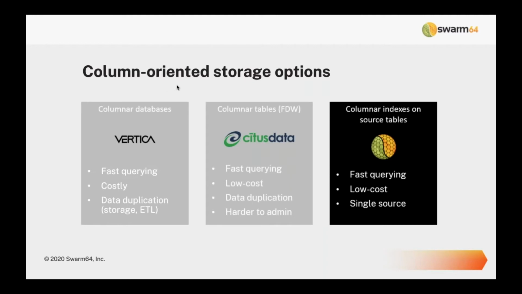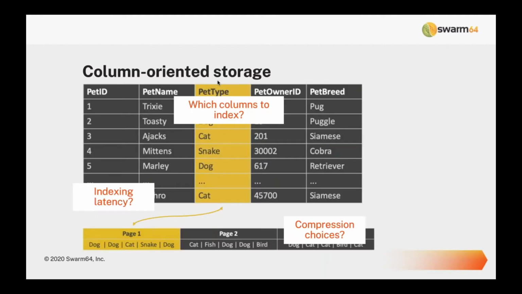Okay. So although easy, right? There are the column-oriented storage and the Columnstore index. There's still questions about how to get the most benefit out of it, right? Like, for example, which tables are best suited, which column, how many columns do I index? What type of columns should I index? There are different kinds of compression choices. There are also considerations on table coverage versus index update, index latency.